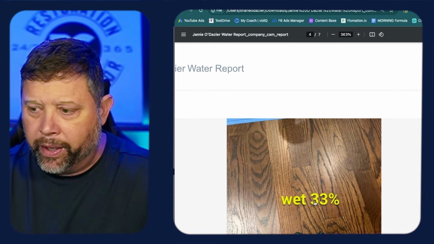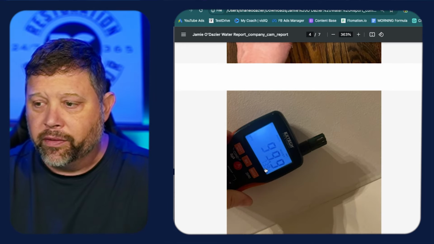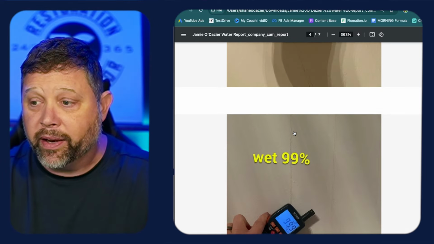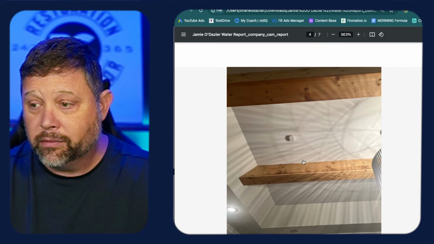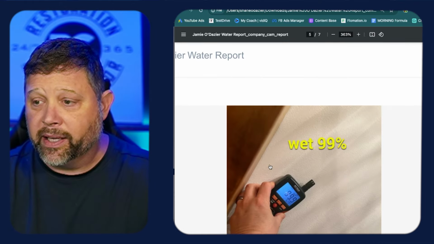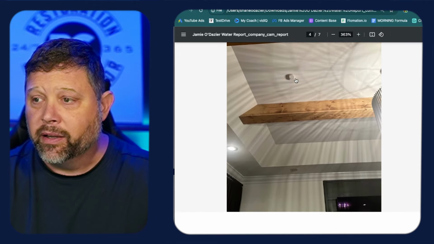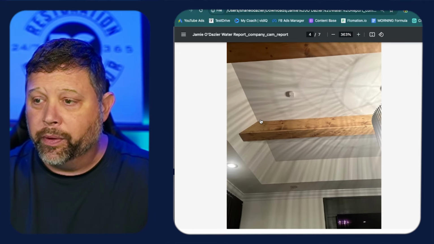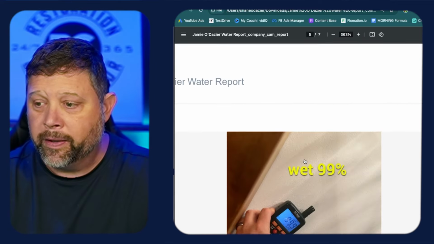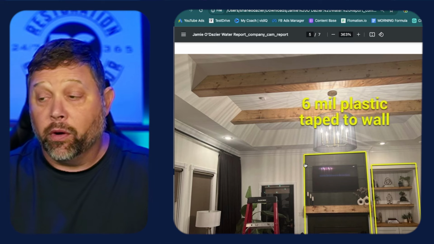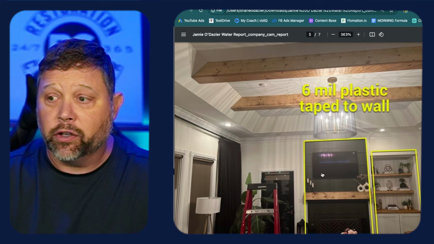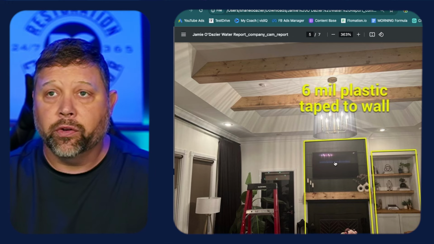So anyway, this is wet, 33%. This is wet right here. Again, I probably should have annotated and put wet, but 99 is wet. Okay, this is just a further context about what we're looking at right there, okay? Wet, 99. So that way you can see the beam and the beam is there. If I was gonna do this better, I probably would have put wet right here and annotated it, but I didn't do that. So hey, nobody's perfect, including yours truly here, okay? But this is an example of internal. This is a good internal communication tool or a good internal communication picture.